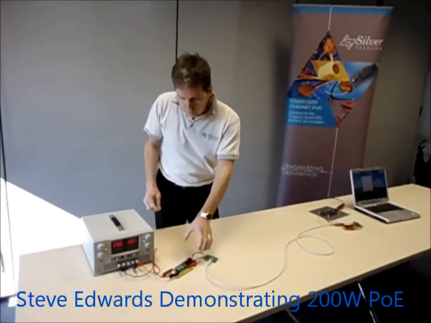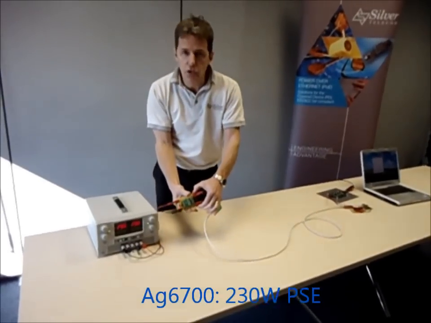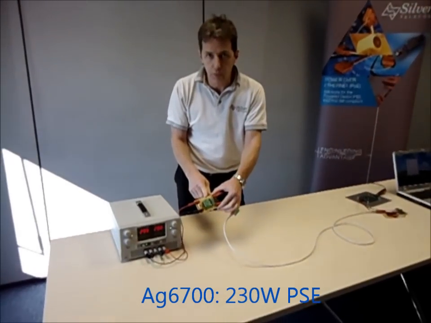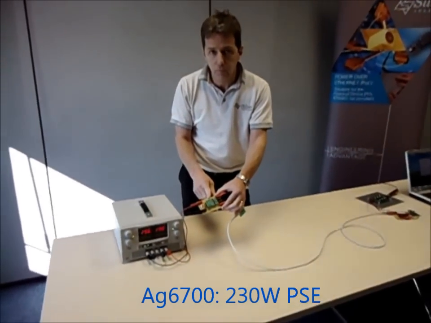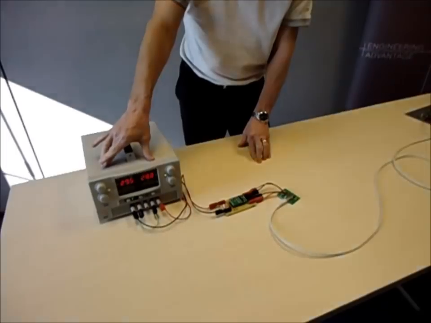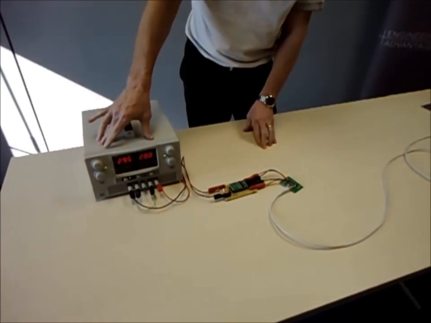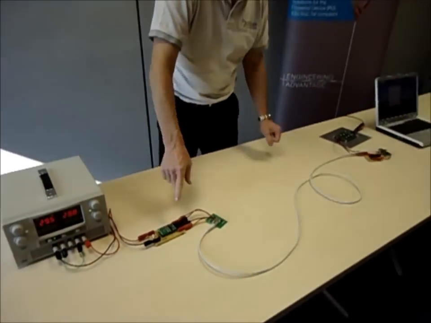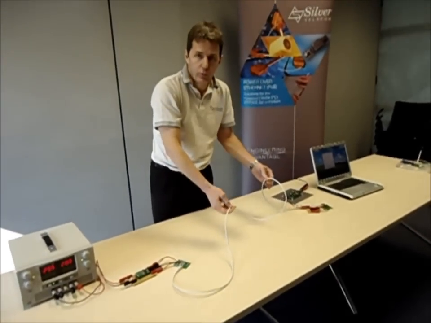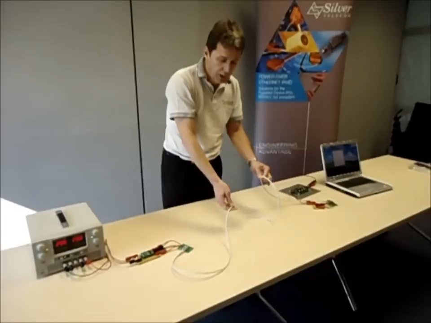Here I've got our AG6700 which is a 230 watt PSE. You can see that it's connected to a 57 volt power supply. The PSE is then supplying power over a standard ethernet cable which would normally carry the power and the data.